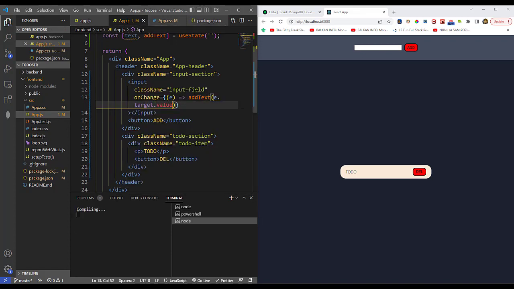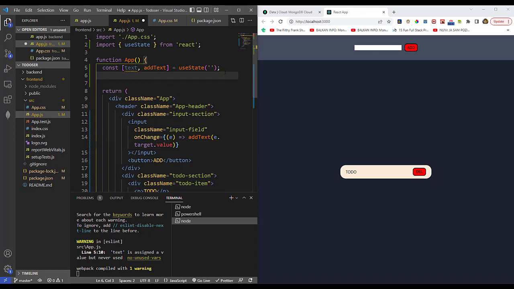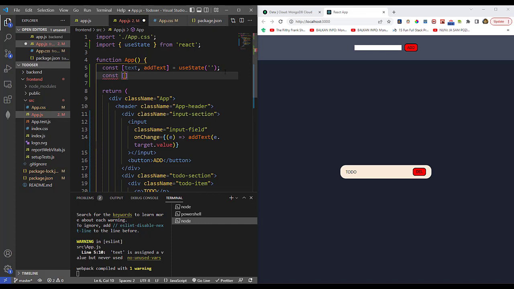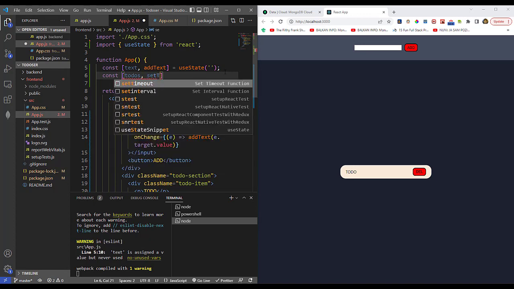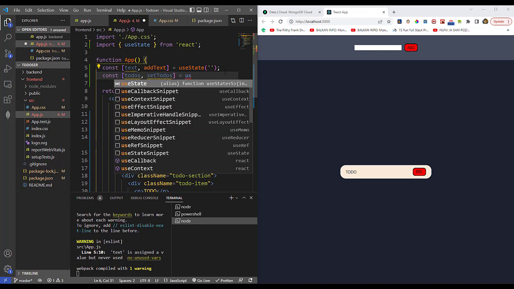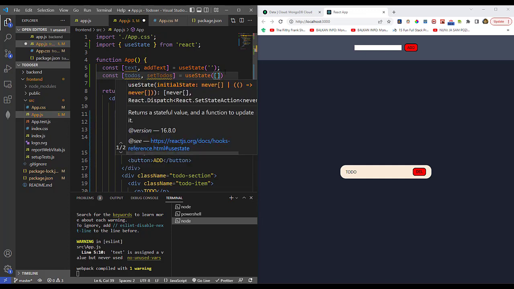Also, we will use one useState for storing our to-dos. And it will be equal useState empty array, because this array will be filled with objects.